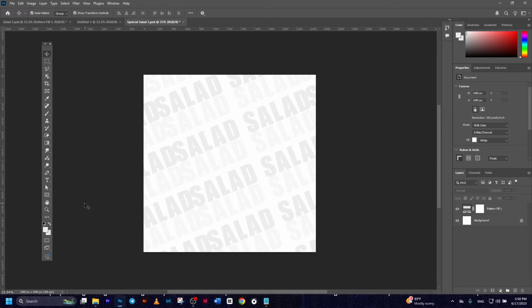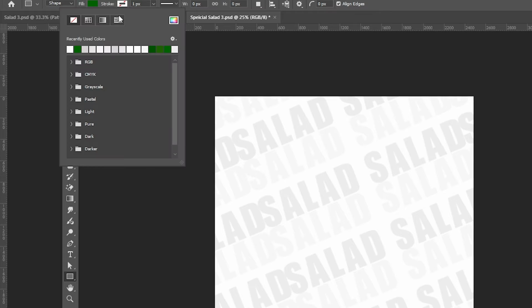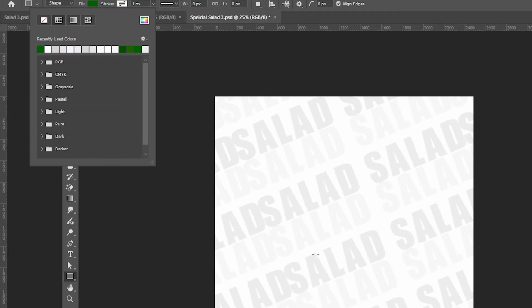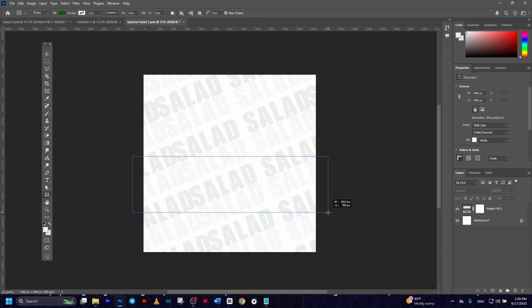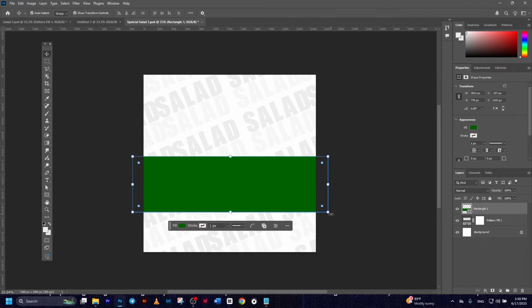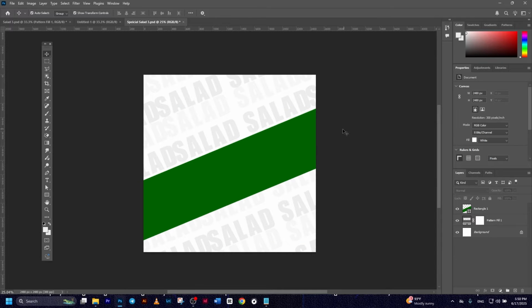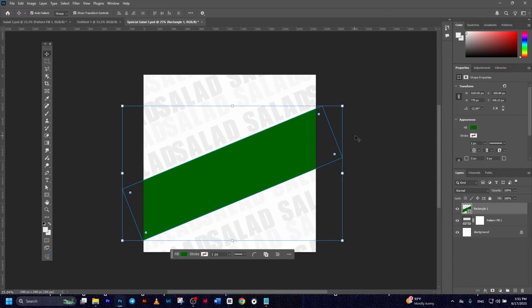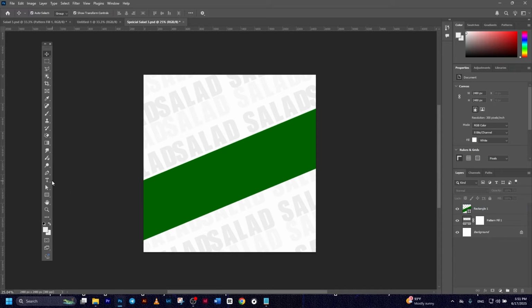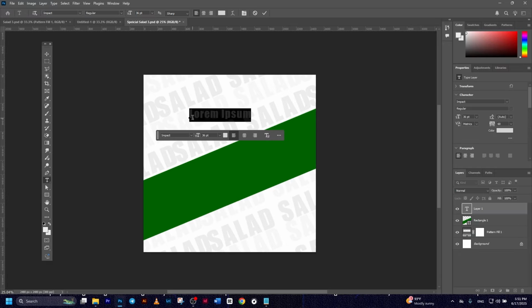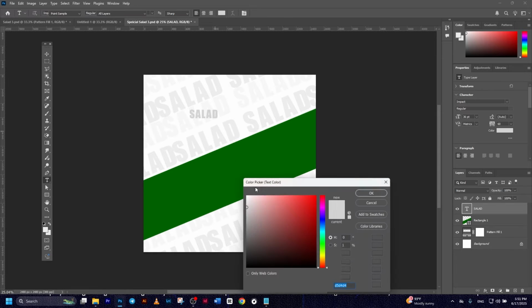I choose the rectangle tool, this one. Stroke I choose 0 and fill I put green. I want to put text on the rectangle. I use the Type Tool. I change the color to white.